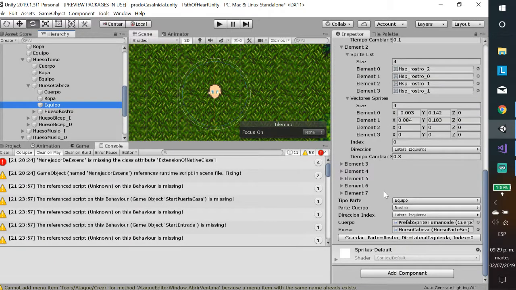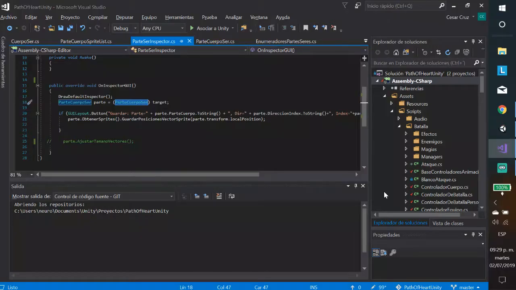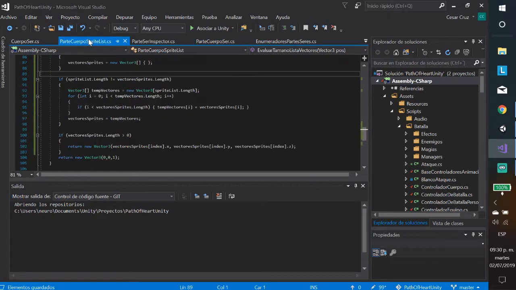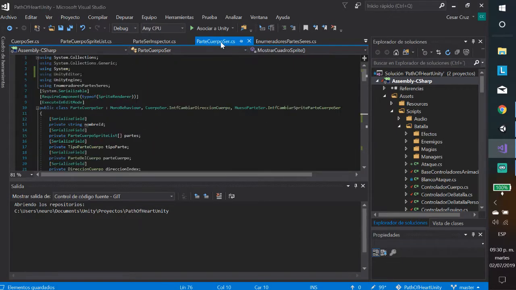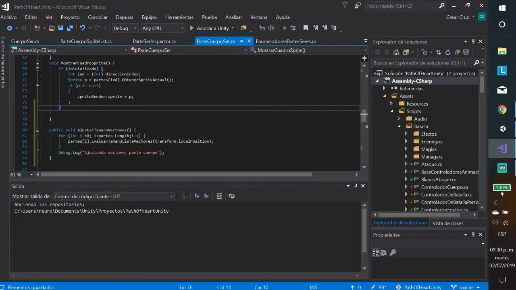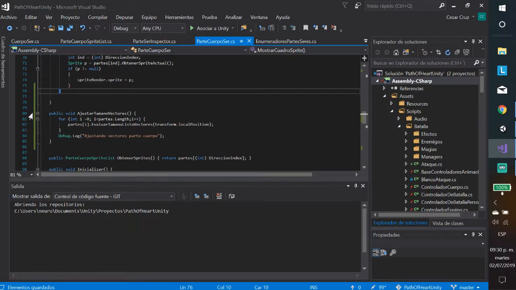Then you have to cast it, and you can use it. As you can see, I'm going to save this, and the Unity editor will recompile.